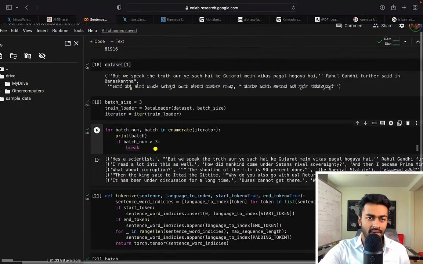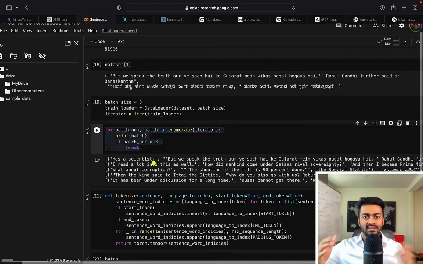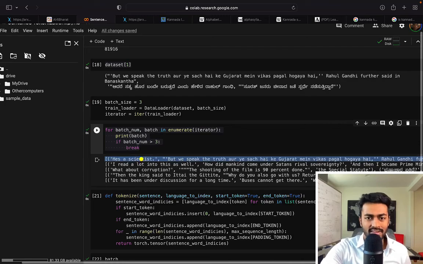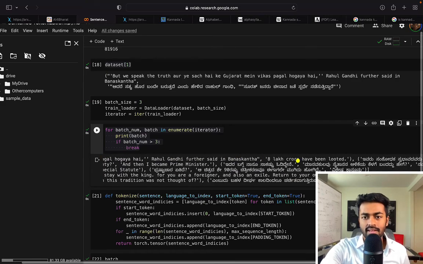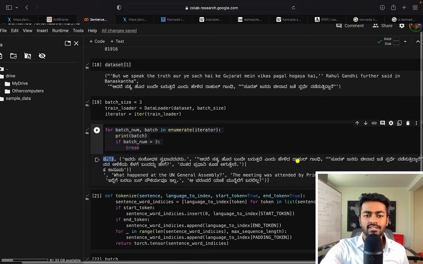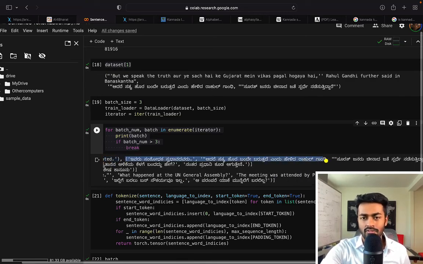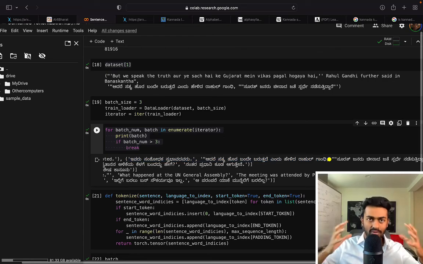Let's just say that we set the batch size to 3. So what you'll see is actually 2 tuples of data. For the first one, you're going to see 3 English sentences, 1, 2 and 3, comma separated, up till here. And then you'll see the corresponding Kannada translations in another tuple over here. And that's how the data is going to be given and processed during training.